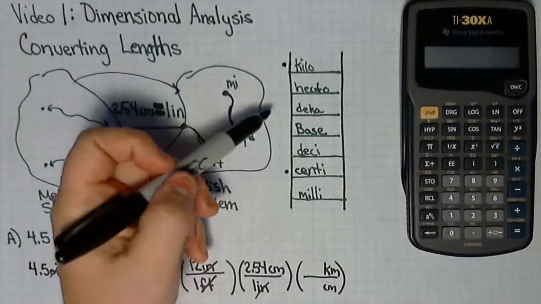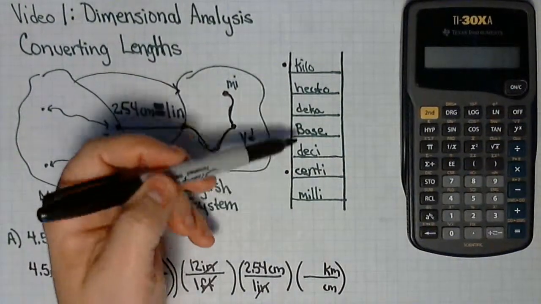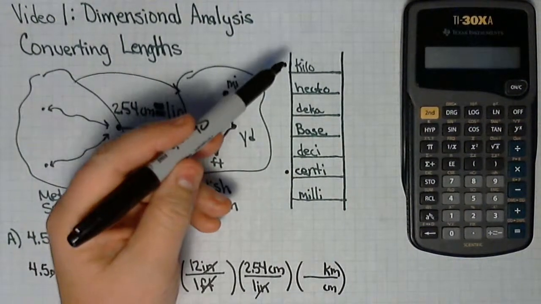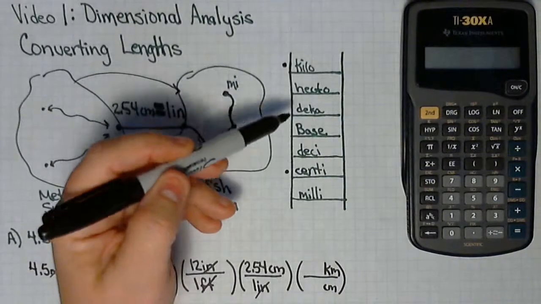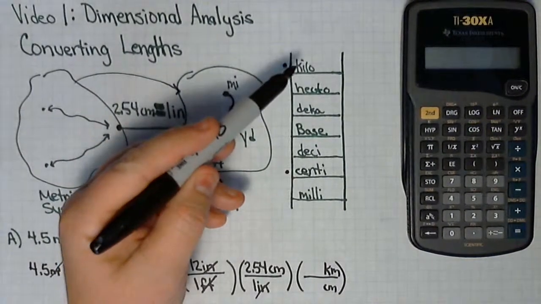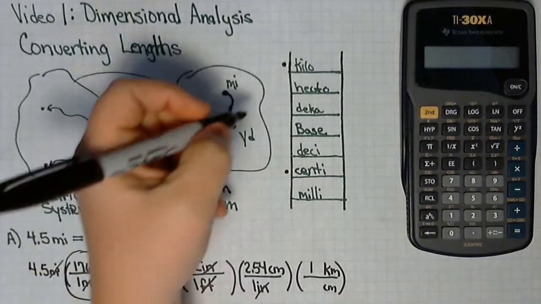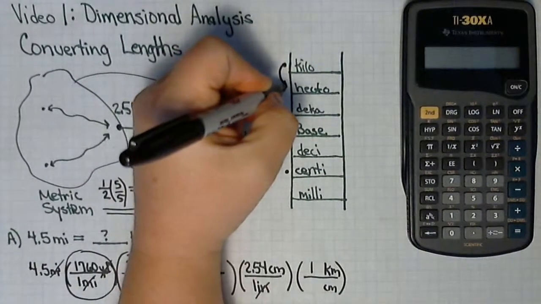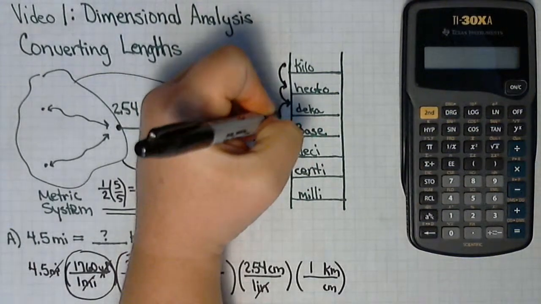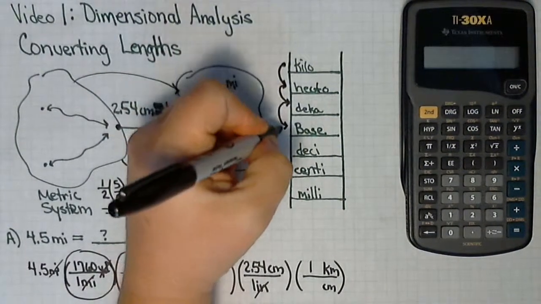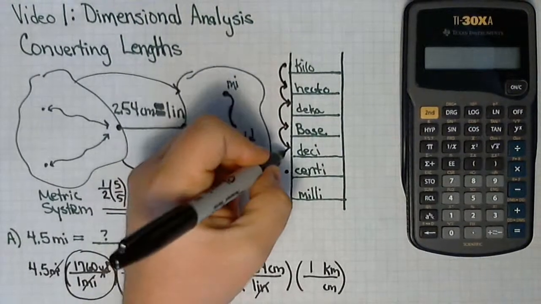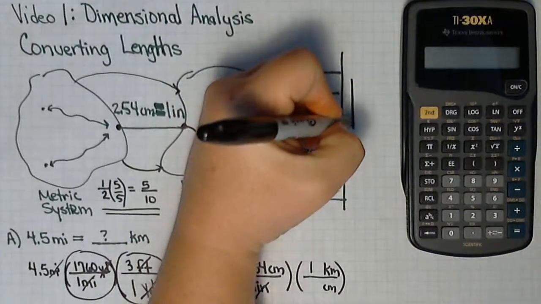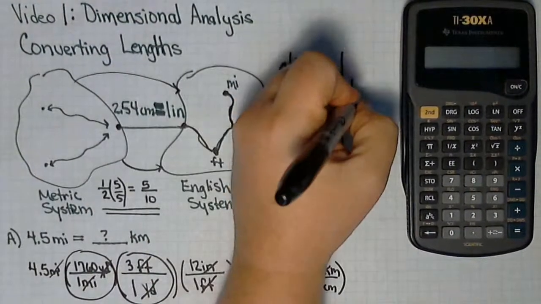Now going to my metric ladder, the decision that I need to make is which unit is larger, kilometer or centimeter. You'll recall that higher up the ladder means larger unit, smaller number. So I'm going to put a 1 with the kilometer, and then looking at kilometer, if you change 1 kilometer to hectometers, you have 10 hectometers, 100 decameters, 1,000 base unit meter in this case, 10,000 decimeters, and 100,000 centimeters, because every rung down the ladder multiplies your number by 10.